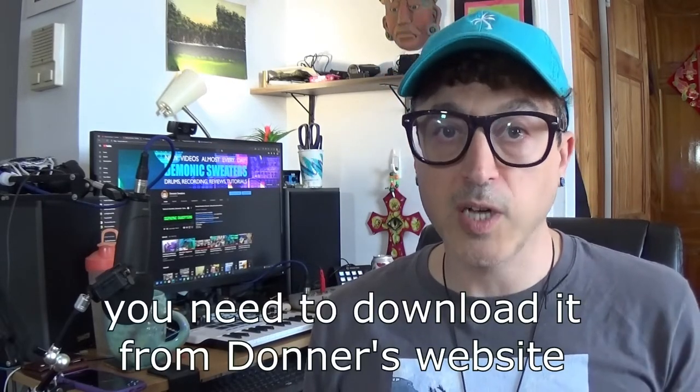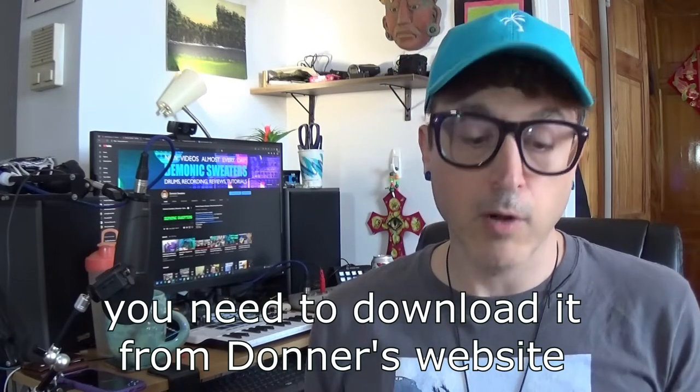So now I just basically have to hook this thing up and check it out. One of the things I noticed while looking at the book that came with it is actually Donner include their own USB audio driver, which I think is pretty cool, an ASIO driver. So we're gonna check that out too. And I'm gonna hook it up to my Windows computer and see how it works.